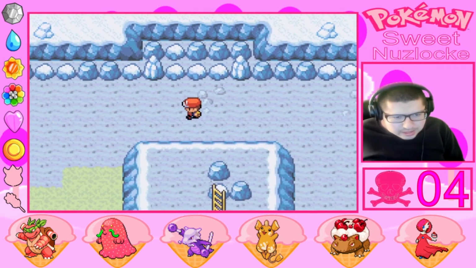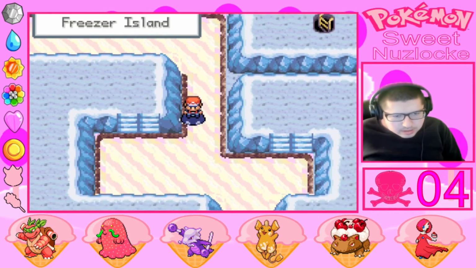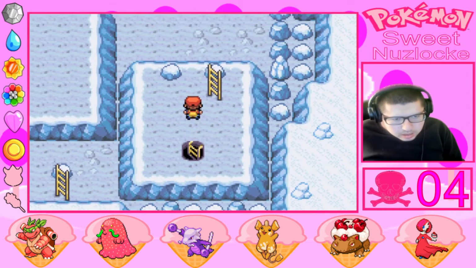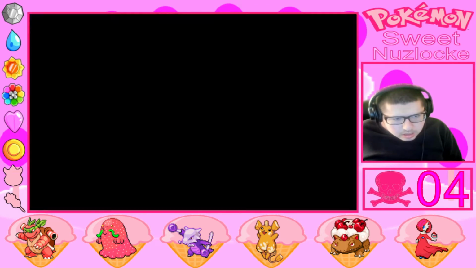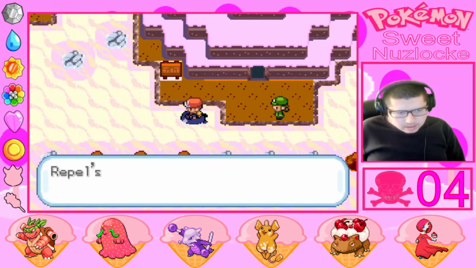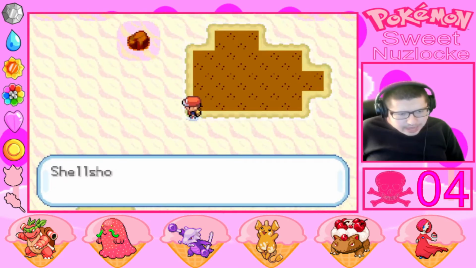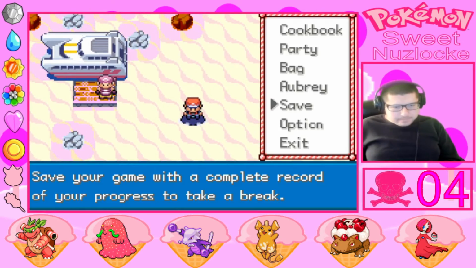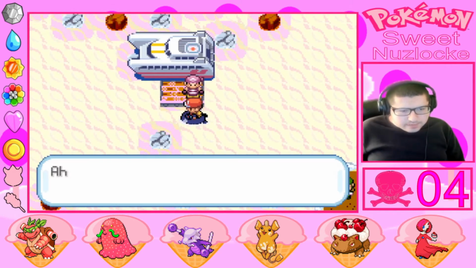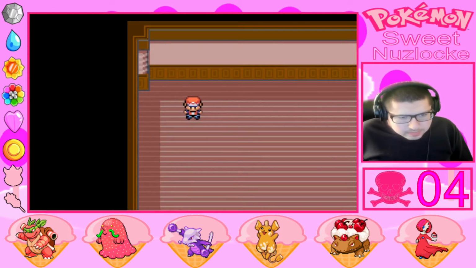Yep, back down. Alright, there you go. Made it. Try to find where the captain is, or here he is. So, actually we already saved, so let's do it. Alright, matey. Oh yeah, we already read about this, so.